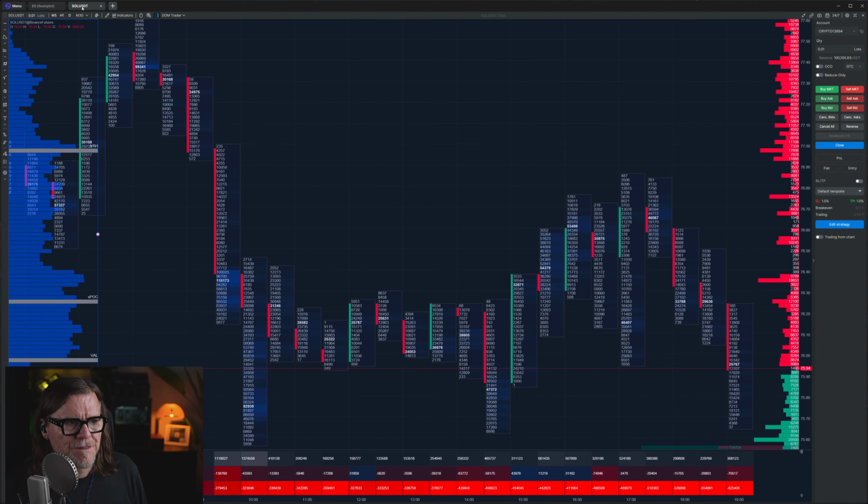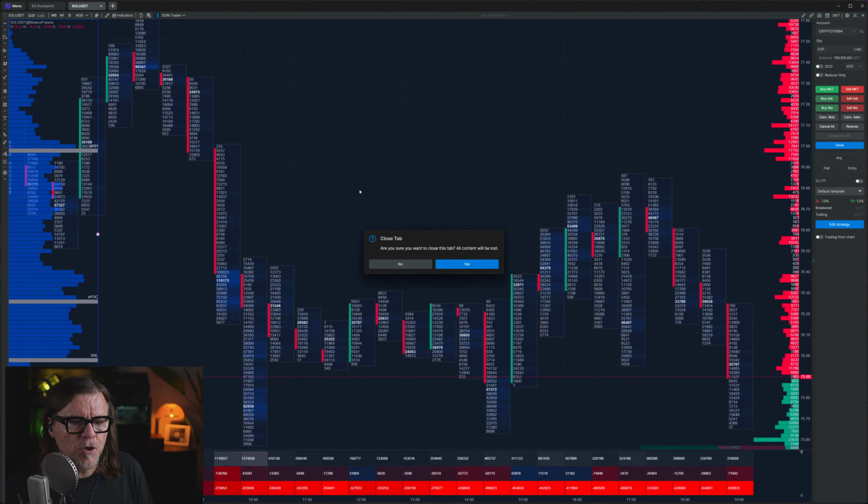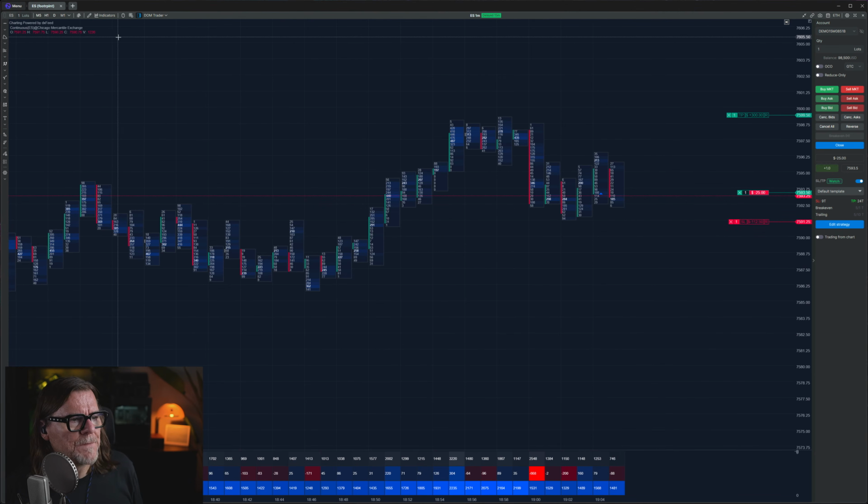You have a tab with Solana. The purpose was to show you that ATAS is able to analyze, display, and trade crypto as well, apparently. When I click the X icon, of course, I will close the tab. Are you sure you want to close this tab? Yes, I want. And here I can do several things.